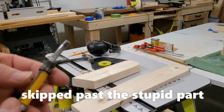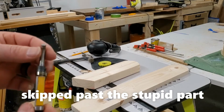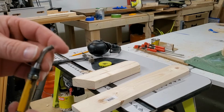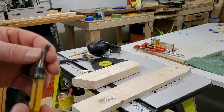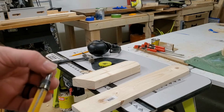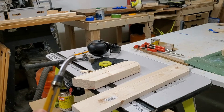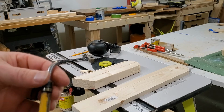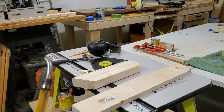Alright, so this isn't supposed to happen. Somehow this flush trim router bit just decided to climb out of my router and then go crazy, so I almost died. So I don't think I'm going to do it this way anymore. Not that I have a choice, but this is stupid.